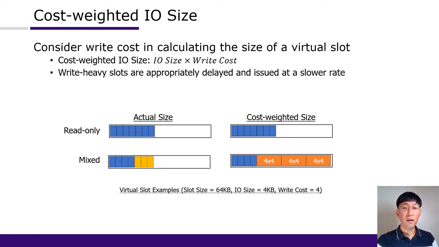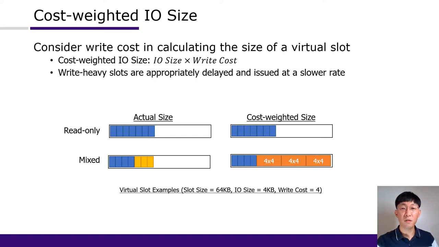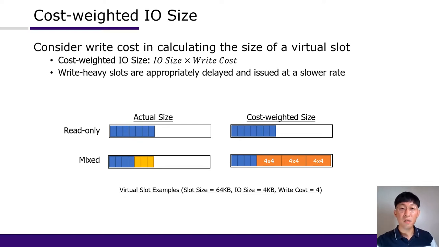Although the virtual slot is designed to delay completion, too much difference in processing time between slots is undesirable for the DRR scheduler. Such a situation happens when a slot has write IOs. To mitigate this, Jimbo uses cost-weighted IO size — the actual IO size multiplied by the write cost. A write IO requires more deficit count to be scheduled and occupies more space in the virtual slot. As shown in the figure, a mixed slot becomes full while a read-only slot is filled only about half with the same amount of IO. Combined with the DRR IO scheduler and virtual slot optimization, Jimbo enables fair IO scheduling under complex SSD performance characteristics.